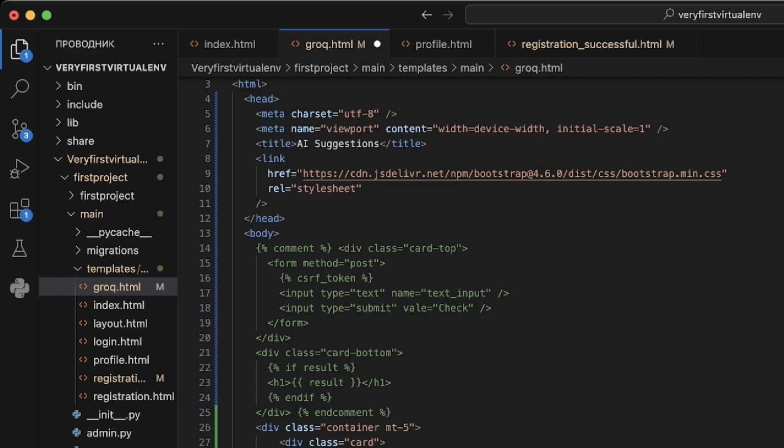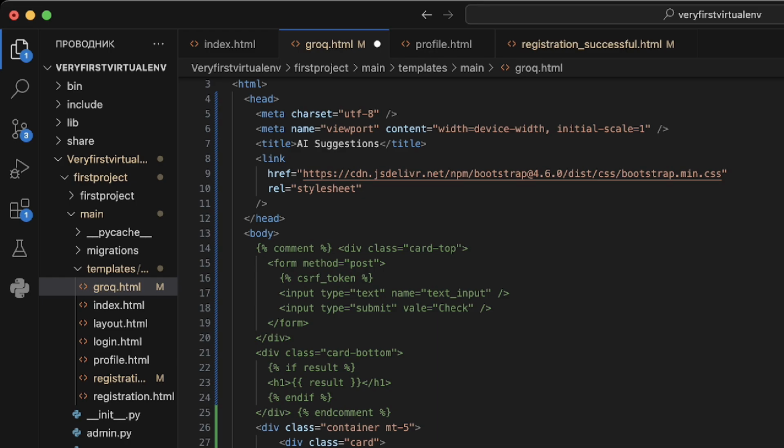Input type will be text, oh, I didn't close it. Input type will be text, then name will be text input, class will be form-control, then placeholder will be "Enter your text here," then we'll add required.